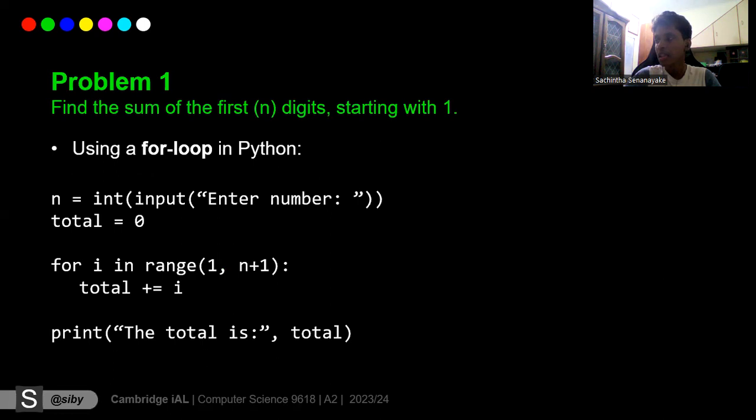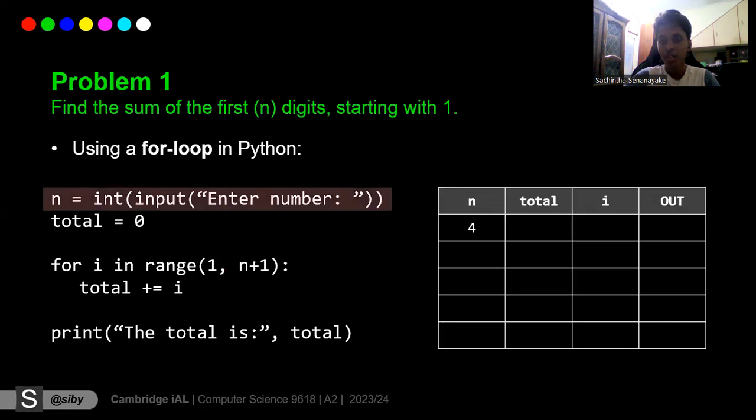Hopefully that made sense. Now, we'll start off by understanding recursion by looking at a small problem. The problem is: find the sum of the first n digits starting with 1. So let's try solving this using a for loop in Python. And I'm pretty sure that you guys are already comfortable with writing for loops, so this shouldn't be too difficult to understand. We start off by asking the user to input a number, which we will consider as 4, and that value is saved into n. By the way, the current line of execution is shaded in red, and the values associated with the execution are placed on the trace table on the right. So right now, n is 4.